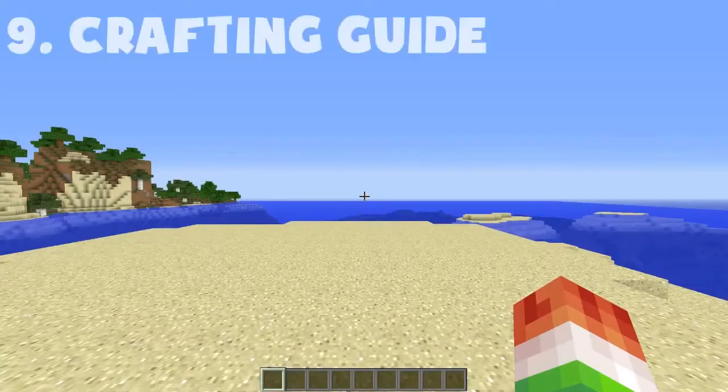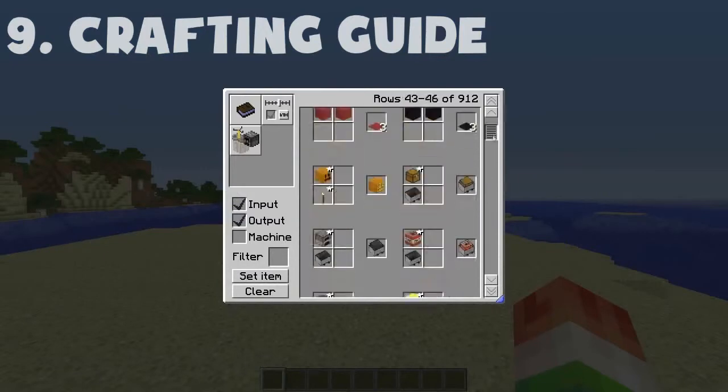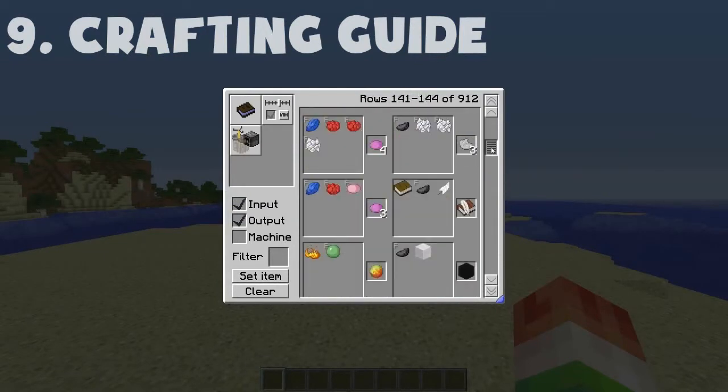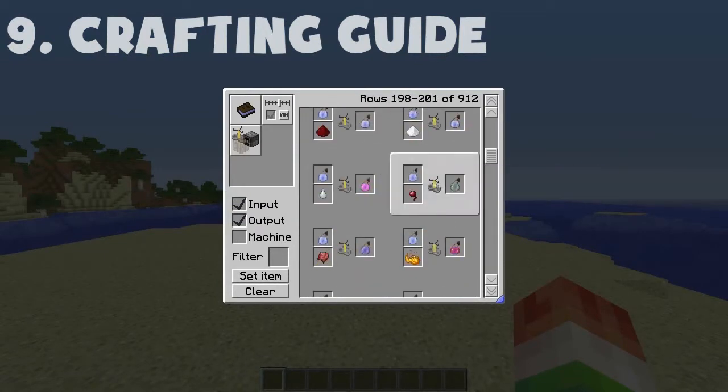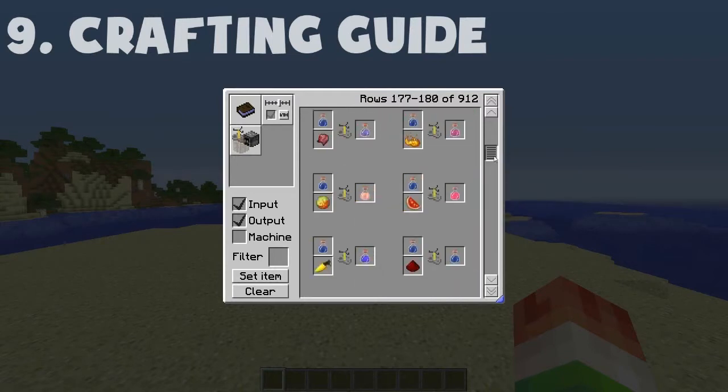Coming in at number 9 is going to be the crafting guide mod. Once you install this mod, you can simply hit G on your keyboard and it pulls up a crafting menu that shows you all the crafting recipes of everything you could ever imagine. It even tells you how to brew potions and smelt stuff in the furnace, which is really cool.